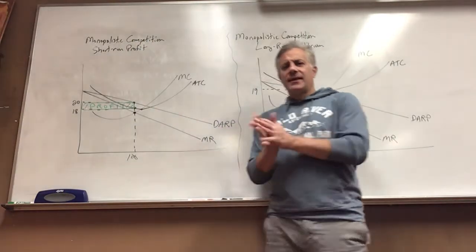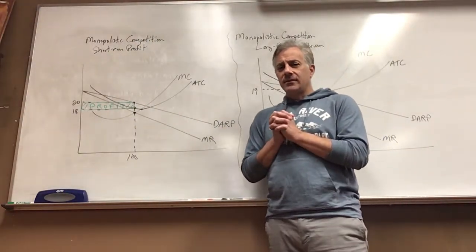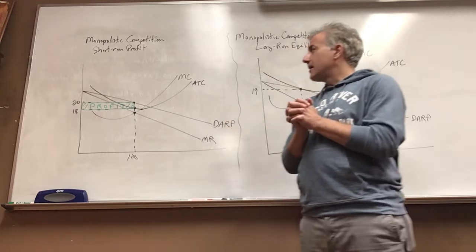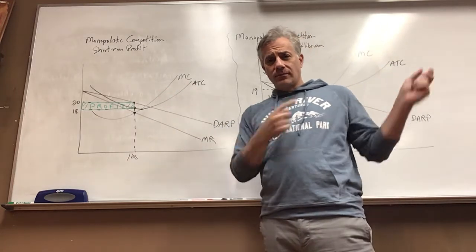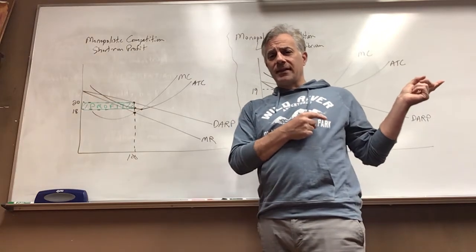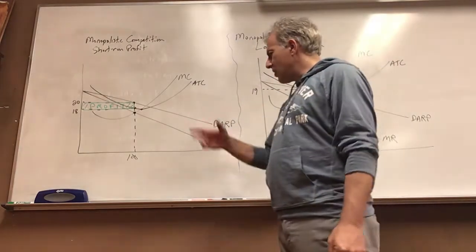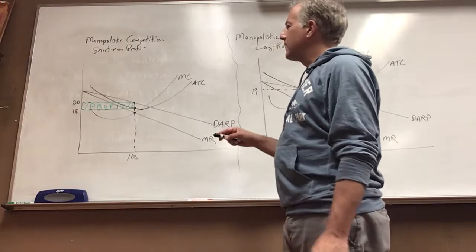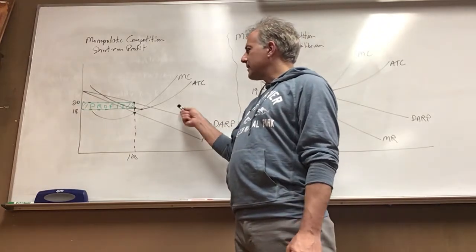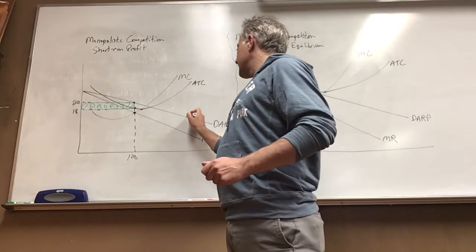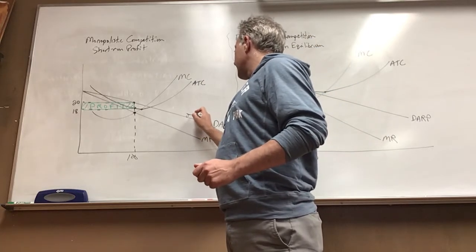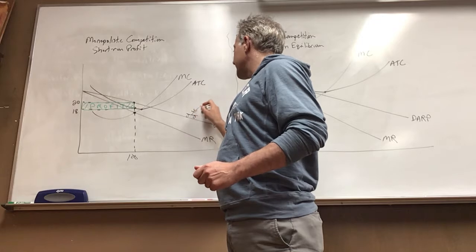Okay, so for the last of these series of graphing videos, at least for the moment, we're going to compare the short-run monopolistic competition to the long-run monopolistic competition. So I did the loss graph on the last one. Remember, monopolistic competition has a relatively elastic demand curve, and you can always tell relatively elastic if it looks like Tony Hawk could be skateboarding.